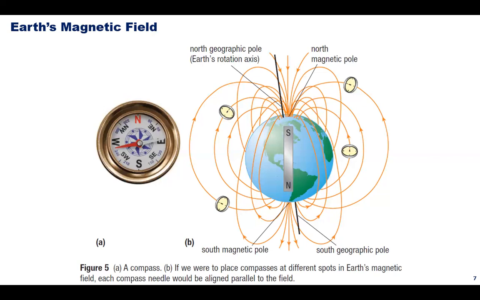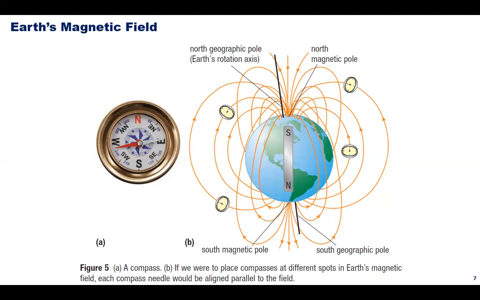Earth has two geographic poles, the North Pole and South Pole, where Earth's axis of rotation meets Earth's surface. Every magnet, including Earth, has two magnetic poles, a north and a south pole. A compass needle aligns itself to point to the Earth's magnetic poles. Earth's geographic poles are not exactly in the same location as its magnetic poles, but they are close enough that we can say that the north magnetic pole of a compass needle points approximately towards Earth's north geographic pole. This behavior is why the poles of a bar magnet were given the names north and south.